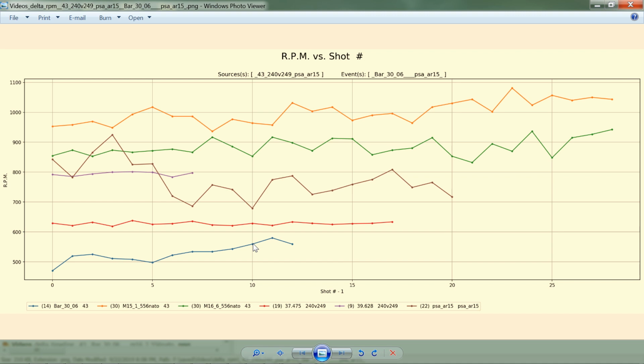Now, this other blue one here, not all automatic weapons are that way. And what I've done here is I've included some of the best and some of the worst of the automatic weapons and compared them to the slide fire. And some might say that the worst of the automatic weapons almost looks like bump fire, except that the bump fire is all over the place from time to time. And so the takeaway here is, if you know the cyclic rate, can you determine what type of weapon it is? Well, for the 240 series, I would say yes, because they're almost always flat.